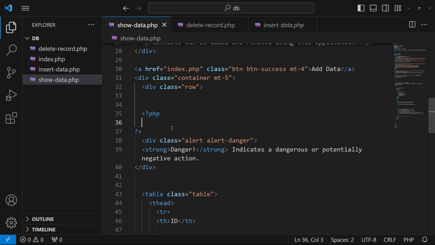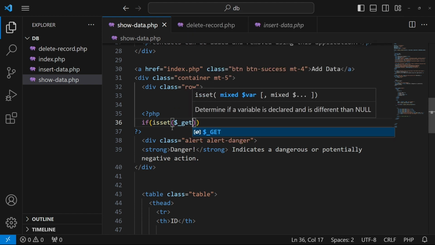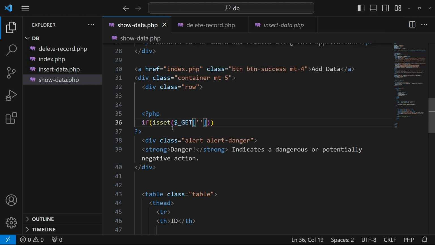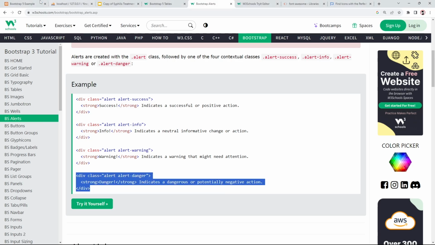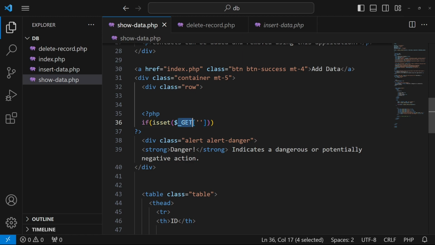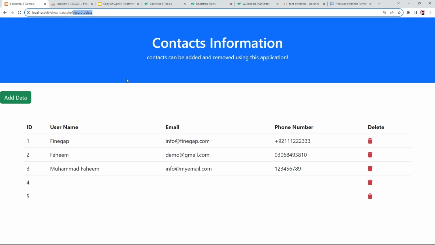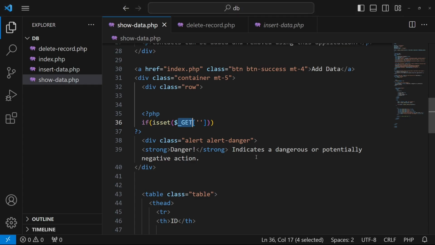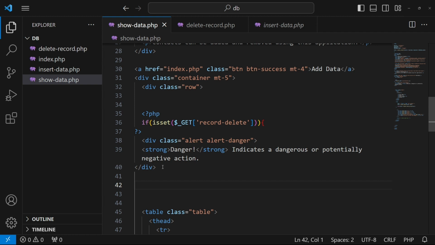And after this I have to type if isset, $_GET, big bracket and single quote, and from here we simply copy this URL key. We know that using the $_GET superglobal we can get the data that is set in our URL. So I just have to type record-deleted here, and here I will type curly brackets. These curly brackets will start from here, but will end at this position.